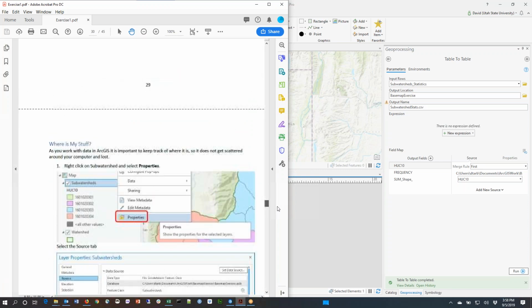So any questions at this point? I have a quick question. Okay, go ahead. When you are trying to calculate HUC 10 from HUC 12 and you wrote down the equation using the exclamation marks, can you just tell us again what those exclamation marks mean?